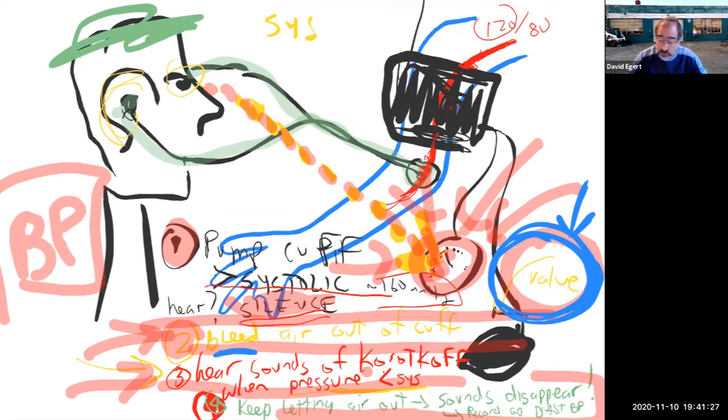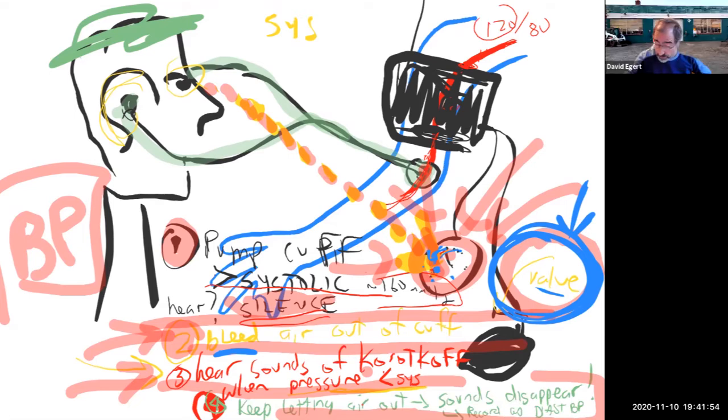So you can adjust that. If things are going too slow and you're realizing, oh God, I'm going to make my person hurt, you can speed it up and it'll start coming out. If it's going down too fast, it's like, oh, I'm going to miss it, I better slow it down. You can tighten it up a little bit. So any questions about all of this? Yeah, could you go over when you stop hearing the sounds for diastolic? Can you just explain that one more time?